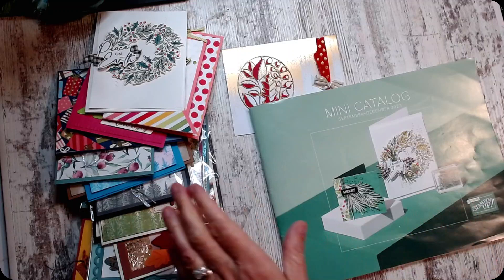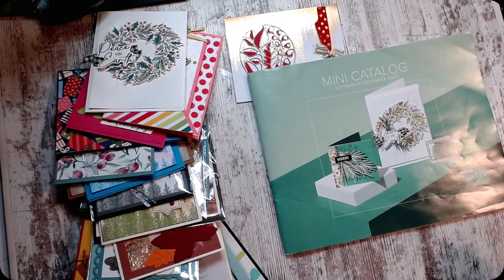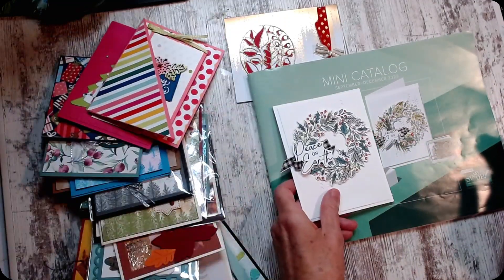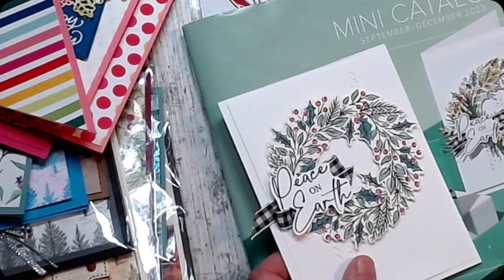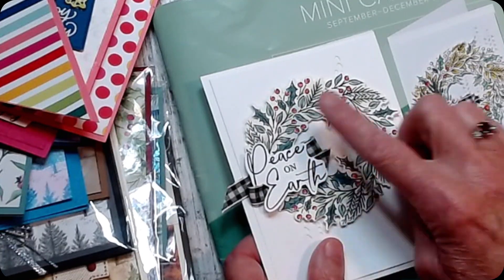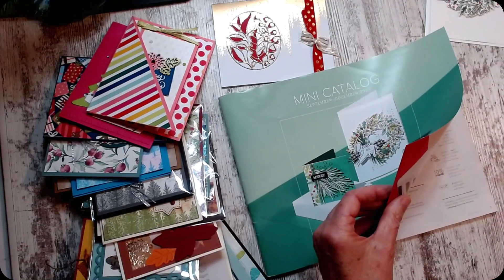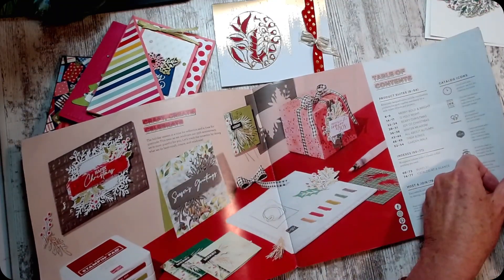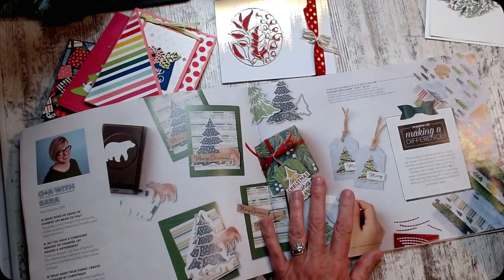All right, here we go. There's kind of a shadow — I'll move it to the light when I show it to you. I'm not gonna touch anything, we're gonna adapt. Okay so the first one — yes, I did the cover. I did it a little bit different because I used vanilla for mine, and I'll show you the stamp set when we get into the catalog. I'm gonna zoom out and then do a better job of showing you up close.